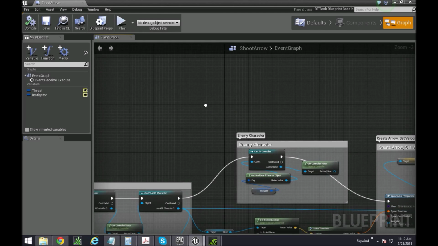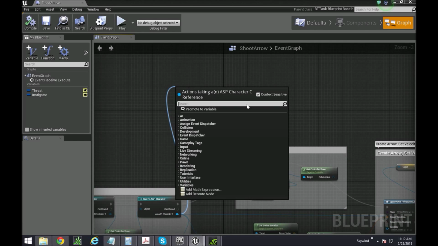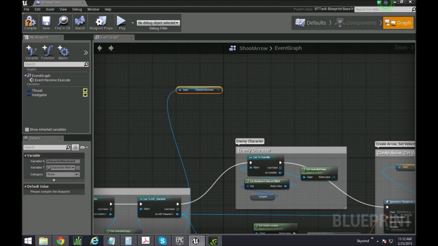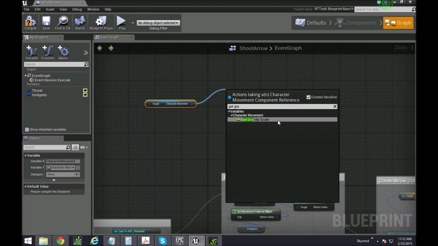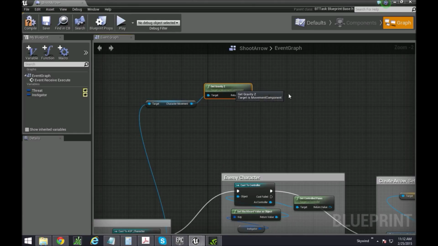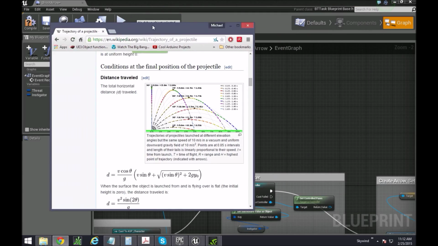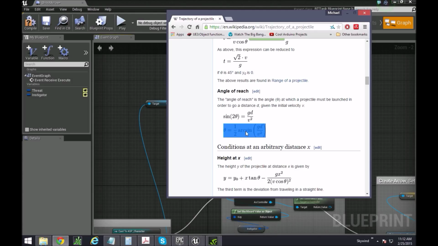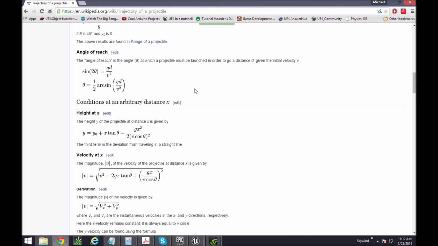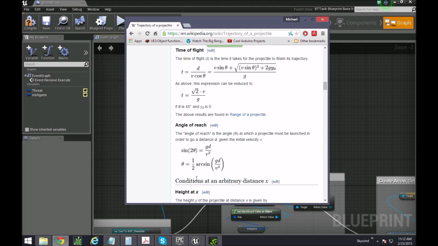First, we need to get our movement variable over here, because that's important. There is a function in here where we can actually get gravity, which is important for that equation. I think I'm going to try having this equation over here. I'll bring this in every once in a while. Okay, there we go. So we're doing gravity times the distance, and so we're going to get the distance between our enemy character and our normal character.